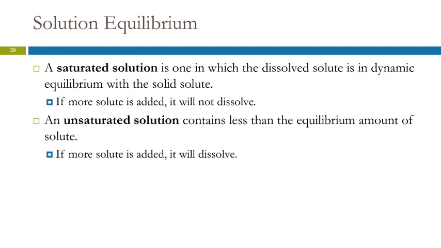A saturated solution is one where we have dissolved solute in dynamic equilibrium with solid solute. So there is the solid present, and there's also dissolved solute, and they are in equilibrium. If you add more solute, it's not going to dissolve. It's going to sit there in the bottom with the rest of the solid. So it's saturated. The solution is full.